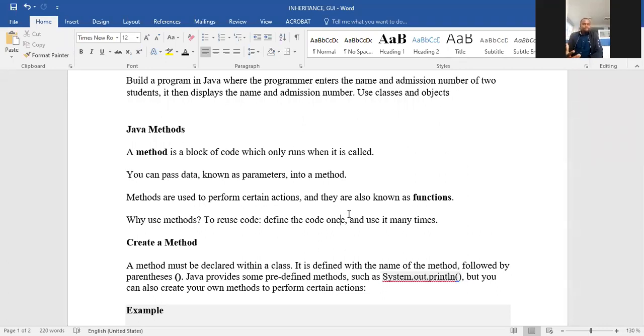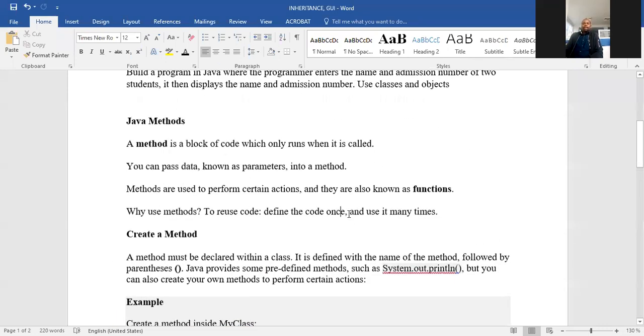Methods that have a return type are normally declared, because a method has to be declared just like a variable, using a data type like int, float, double, such kind of things, okay? But methods that do not have a return type, in other words, methods that do not have mathematical computations, you declare them using the two words static void.